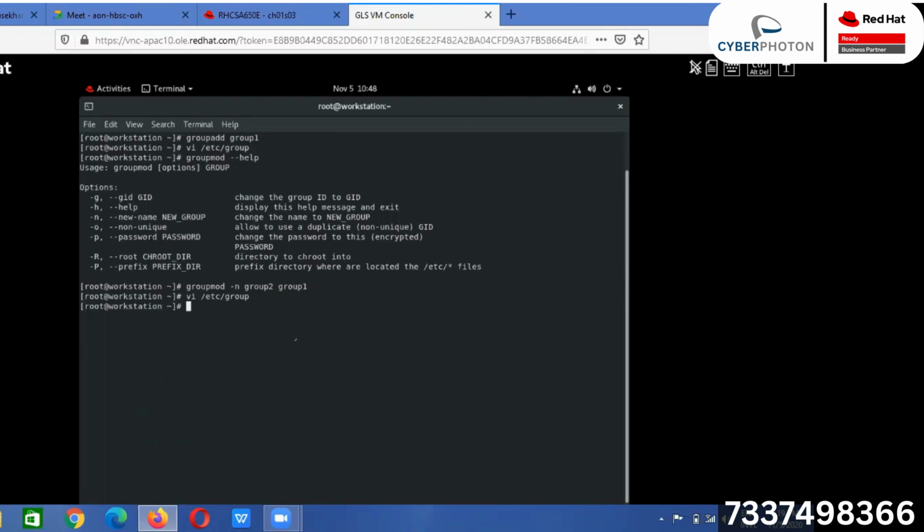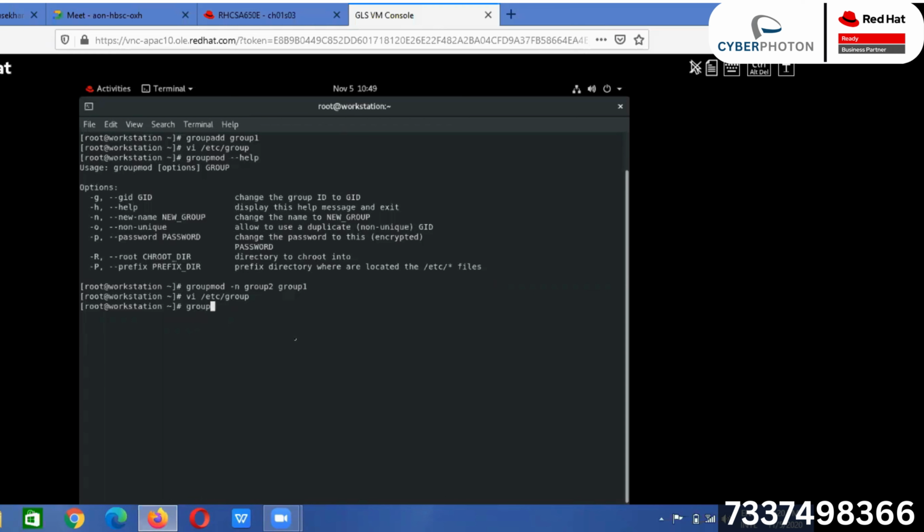Suppose I want to change the group ID for a user, I have to give a valid group ID. That group ID should already exist, right? But here we are newly creating a group, so we can give any group ID to the group. Getting it or not? Okay, so I can give any number.